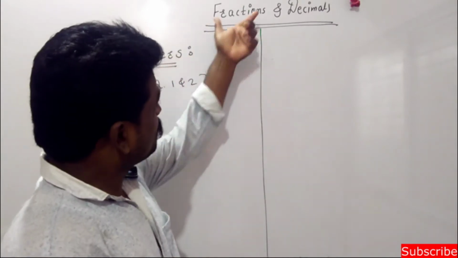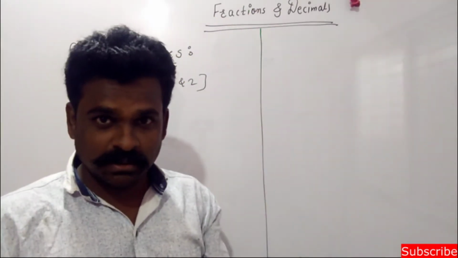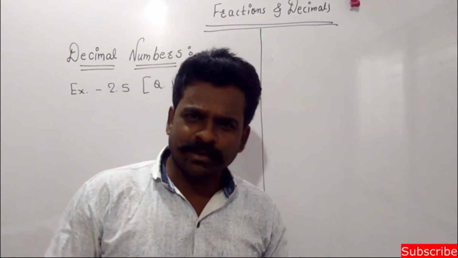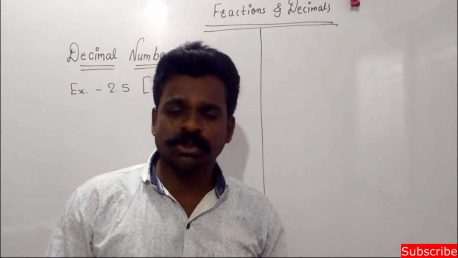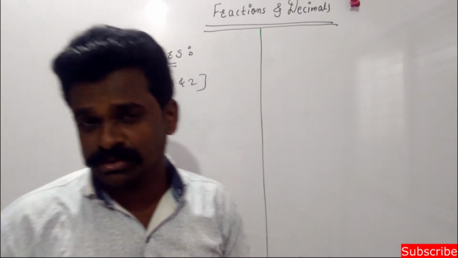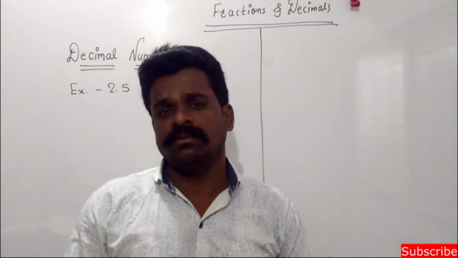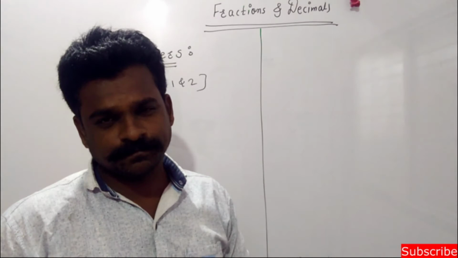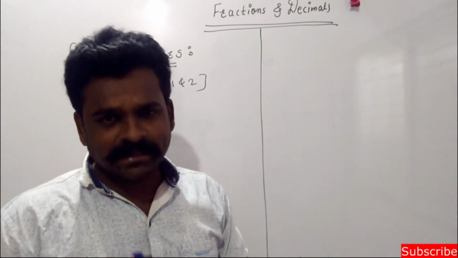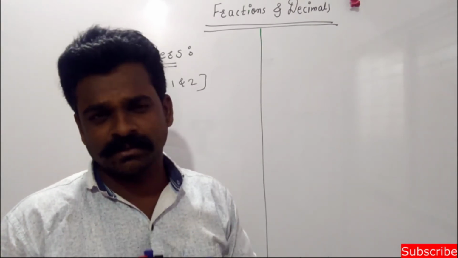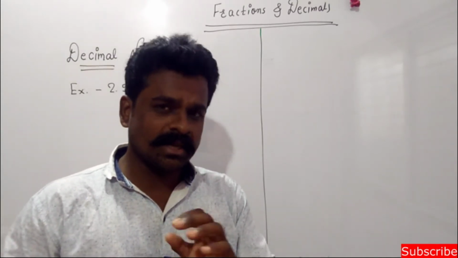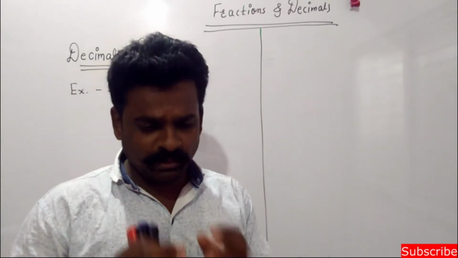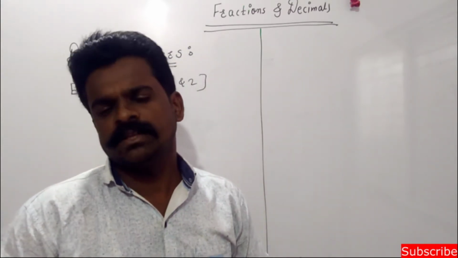In the first part we had discussed fractions. In that part we also discussed proper fractions, improper fractions, mixed fractions, addition of fractions, subtraction of fractions, multiplication of fractions, and division of fractions. So all those parts we have covered in fractions. And under decimal numbers, we discussed the introductory part: what decimals are and how we can deal with the decimal point.